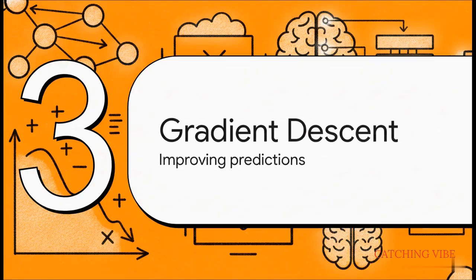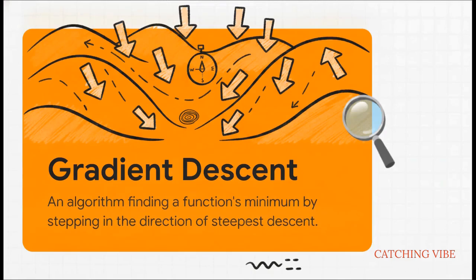Section 3. Learning through gradient descent. Well, we know the parts now, but how does the network actually improve its predictions over time? I mean, how does it correct its own mistakes? The answer is gradient descent. I want you to imagine a vast, hilly landscape. The height of those hills represents the network's error, basically how wrong its predictions are. The whole goal of the network is to find the lowest possible valley, the absolute minimum of error.